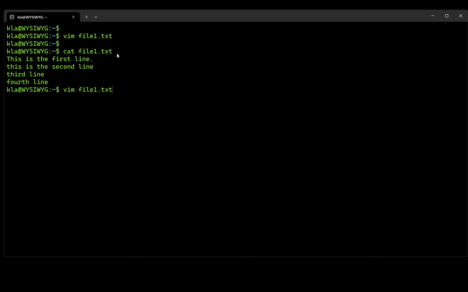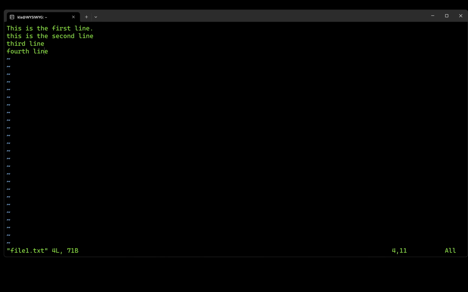And then we can use Vim again to go back into the file. We can open a new line with O. So when I press O, it's going to open a new line. Wherever the cursor is, it's just going to open a new line right below the current location of the cursor. So I can say, this is another line. I can go up. So let's say I'm on the second line.